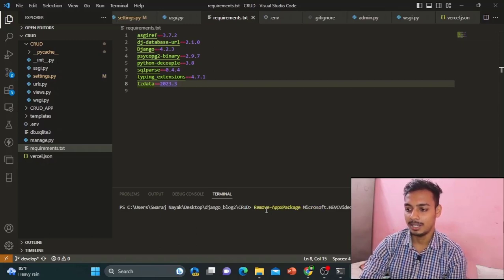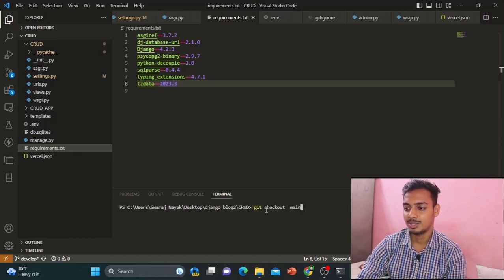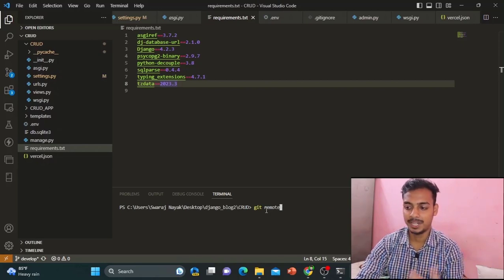One command is there. There are many commands, but here I show you this one: the freeze command, pip freeze. I'll show you the freeze command.